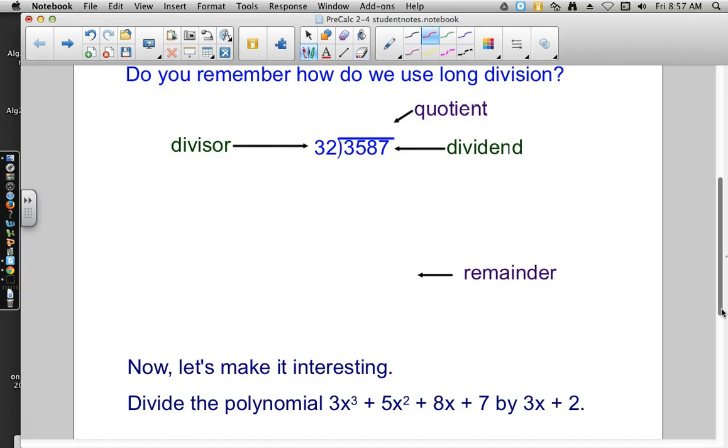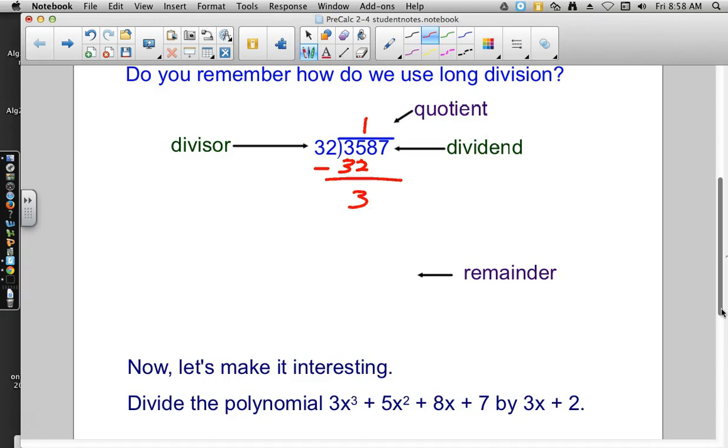So we start by saying to ourselves, okay, let's see, how did this work again? I'd first look at the 3, but 32 won't go into 3. So that doesn't make any sense. I shouldn't just look at the 3. I should look at the next digit as well, 35. So 32 does go into 35 once. Oh, and then what did you do with 32? Well, there's not a minus there. It's just what you do, you subtract. Yeah, that's important to remember. We know we're supposed to subtract. With polynomials, we're going to talk about adding a negative instead, because it'll allow us to keep track of things a little better. But yeah, we're supposed to subtract.